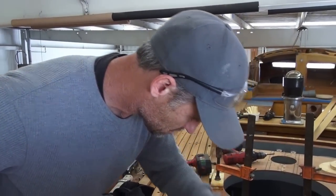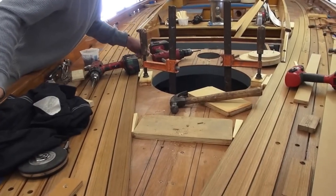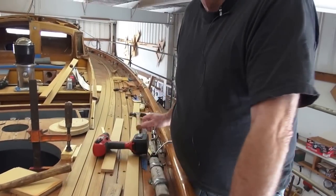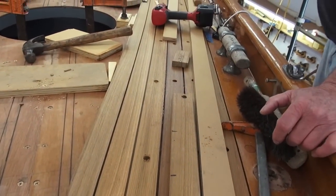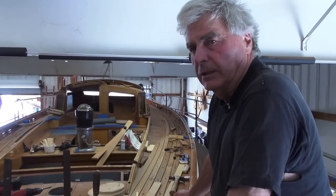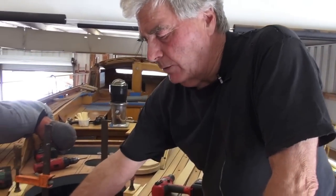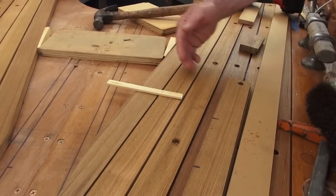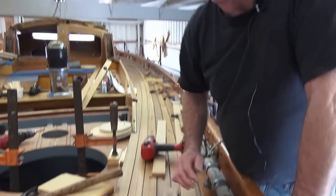Let's make a real good pencil line, and of course for our glue too. See, these two kind of have to go in together, to slide underneath there. We were thinking we can slide them this way, but with the glue on there, it would look like a snowplow. It'd ruin the glue joint. It'd just push the glue everywhere. As it is, we use these little sticks. They go underneath while we're bending it so that the glue doesn't get shoved this way. Then we pull those out at the end and let it drop down. Bang it down, so you're not just pushing the glue. It's not that messy if you do all that.